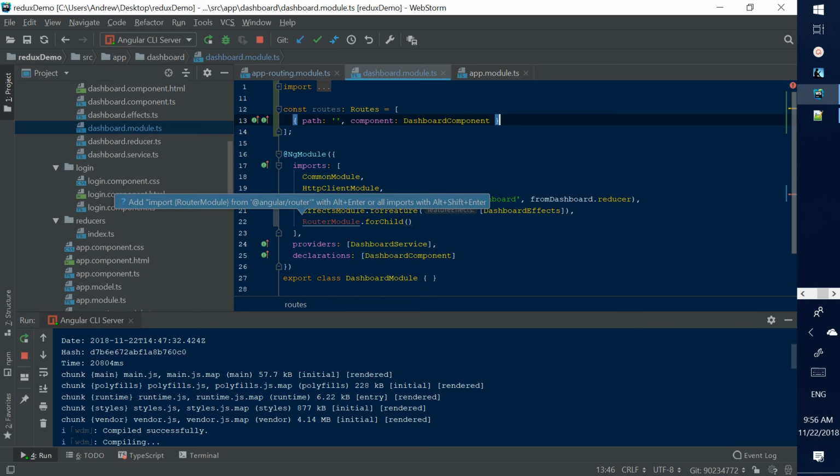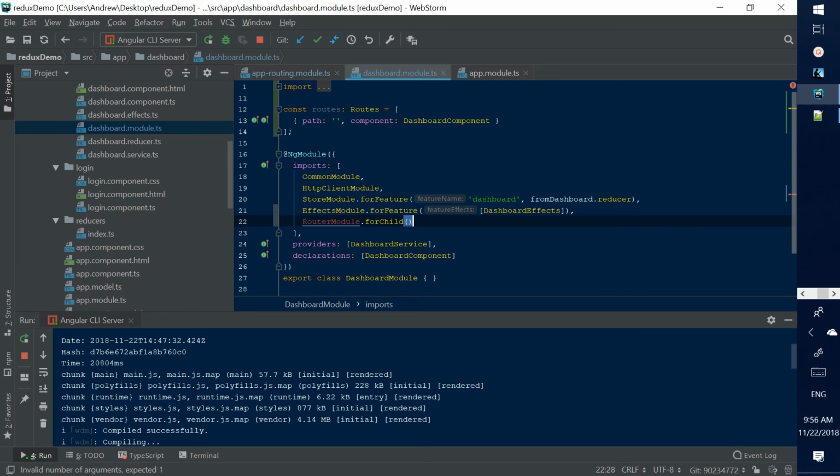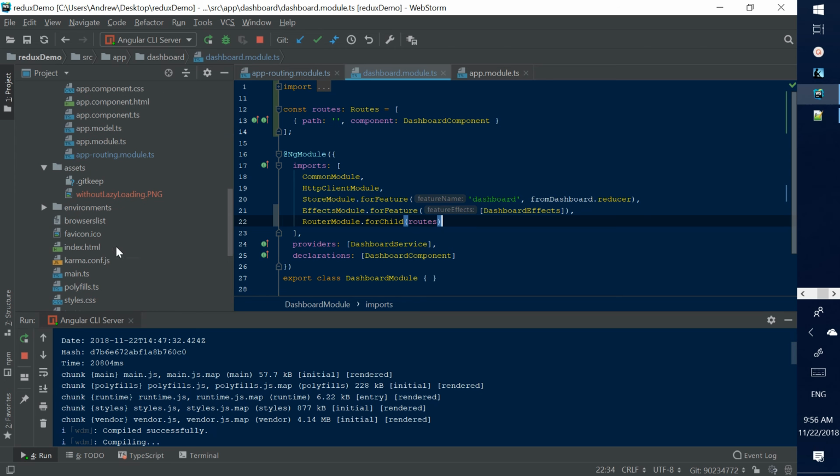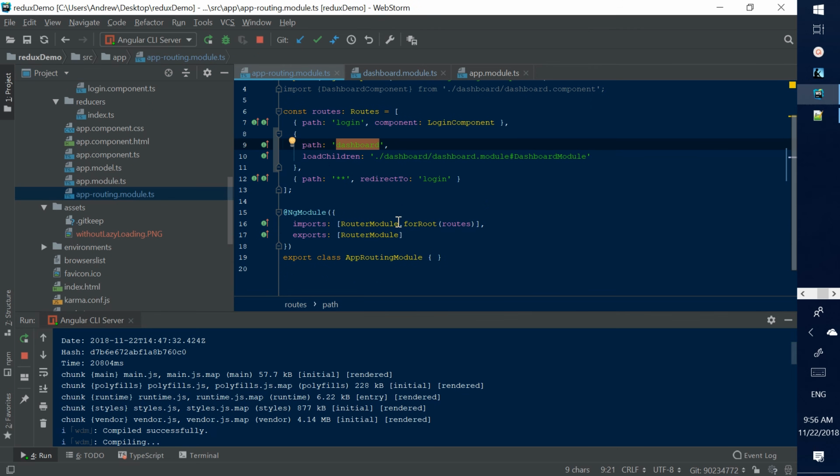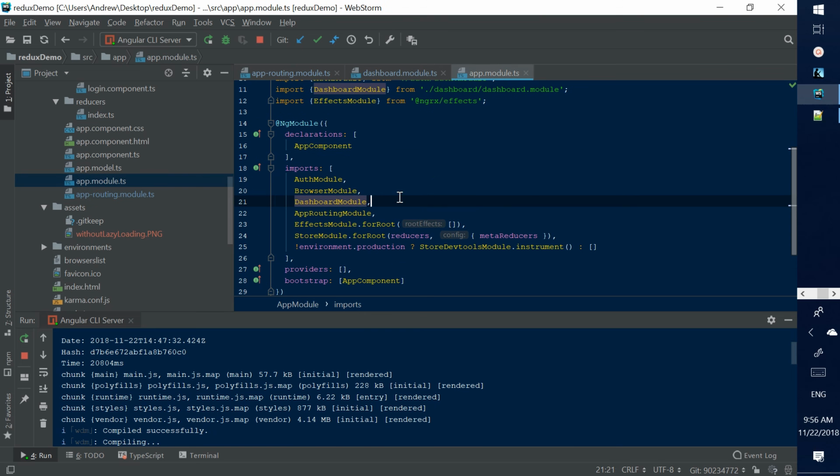And let's import the router module and specify the routes that we just defined, or the one route that we just defined in this case. Now in our main application module, let's make sure that we don't import the dashboard module directly, because that's what we're lazy loading.